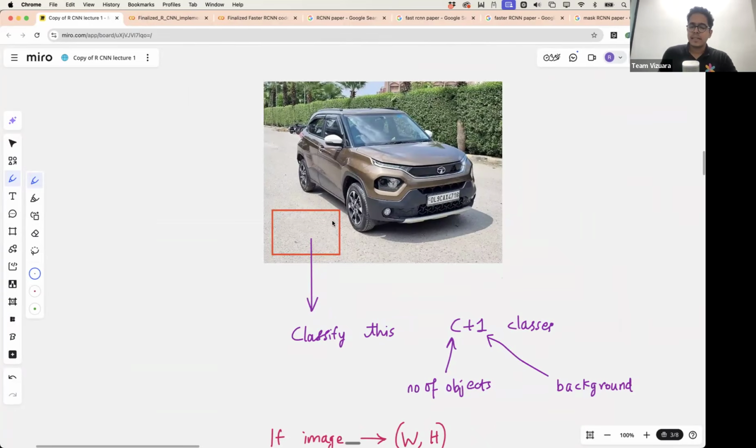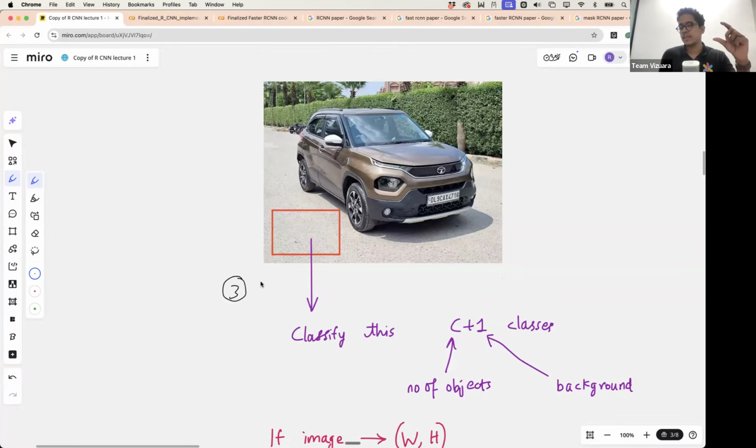Then let's say you are trying to perform a two-class classification where one class is car and another class is truck. You say you are now going to classify this particular rectangle into 2 plus 1 equal to 3 classes. One class corresponds to car, one to truck, and another to background.